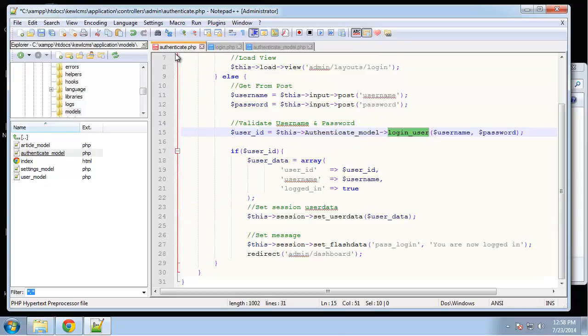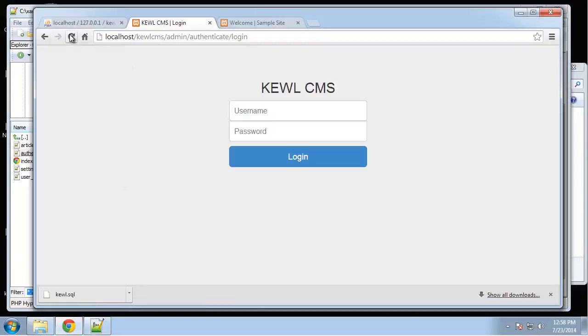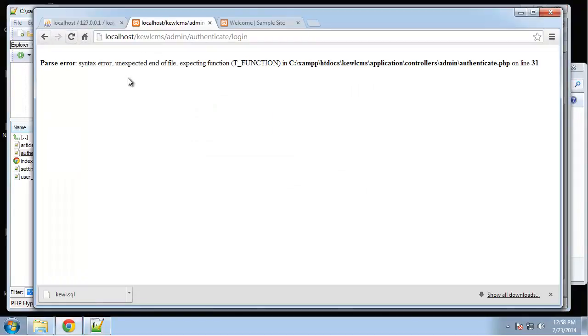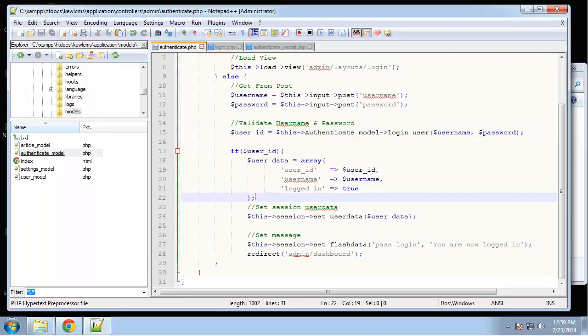So save that, and hopefully that does it. Let's make sure everything's saved, and let's reload. Unexpected end of file, controllers authenticate on line 31.